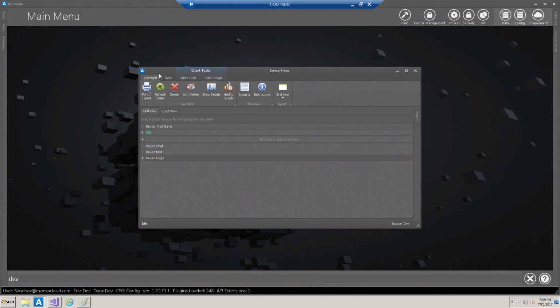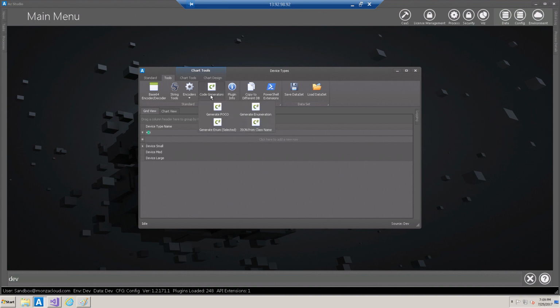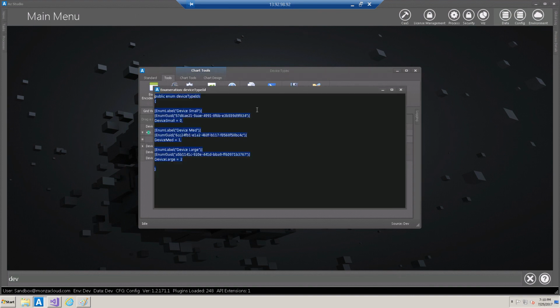Also included in the basic device or plugin architecture are tools. And some of these tools are very useful. For instance, code generators. You can definitely generate an enumeration around your different values, and place these in C# classes, and then maintain consistency between the GUIDs in your database and the enumerations in your C# code.